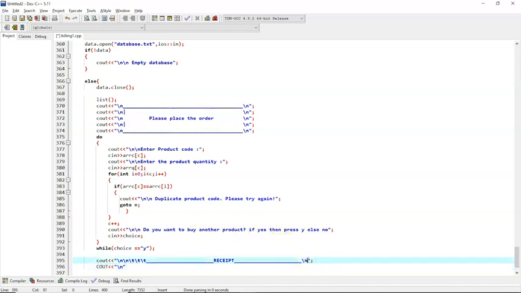Sorry, by mistake we wrote capital N. Now we'll write product number. Then now we'll write product name, sorry. Now product quantity. Then the price.